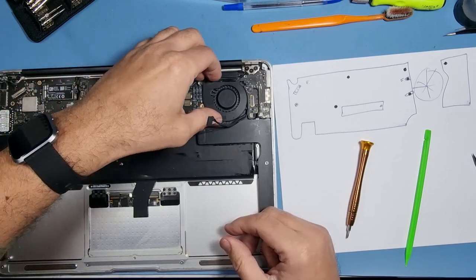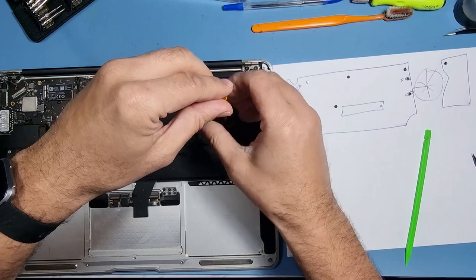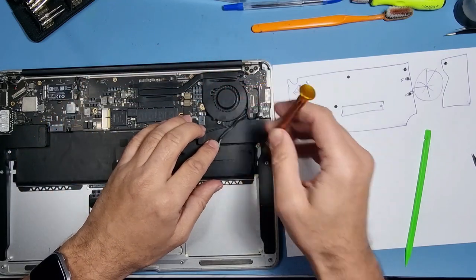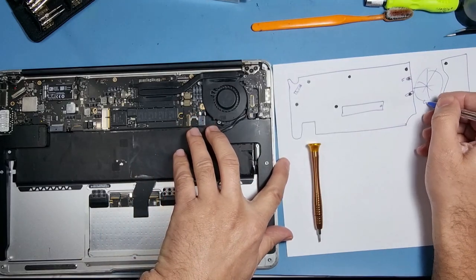No idea. So let's get this fan out. There's another screw for the fan just there, so we haven't made a note of that one. So I'm going to put one just here.